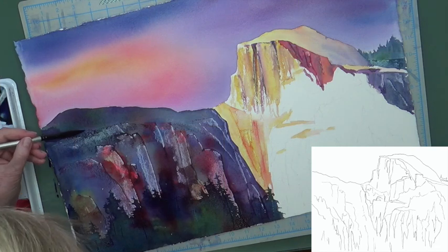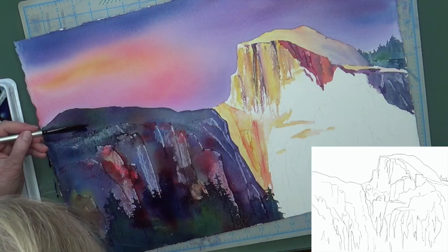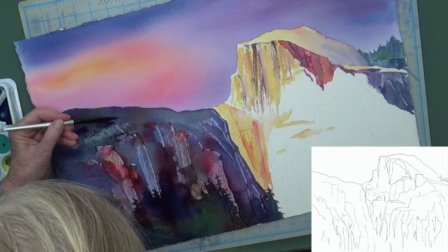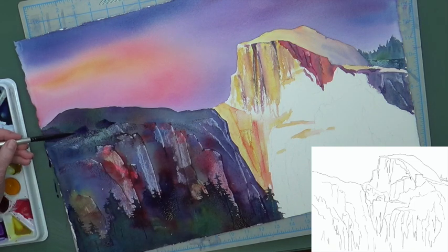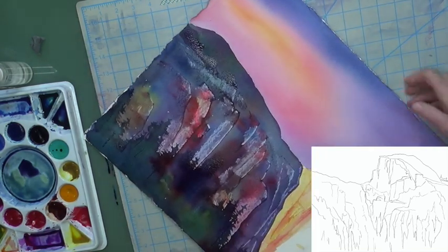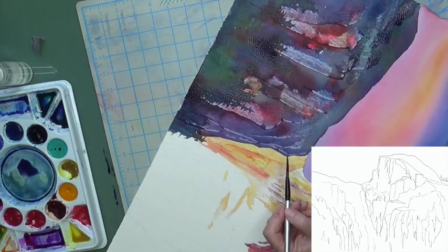The next step is to darken a little bit up there on the top of the left side of my painting to indicate a little bit more clearly that there's a mountain behind those rocks that I scraped out in the foreground and the trees. It's just all part of creating depth in the painting.